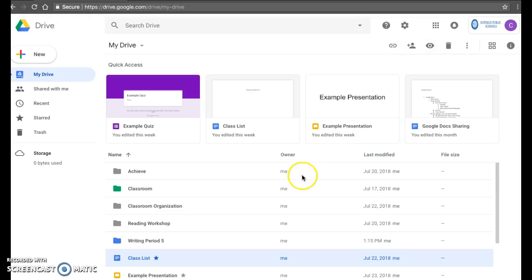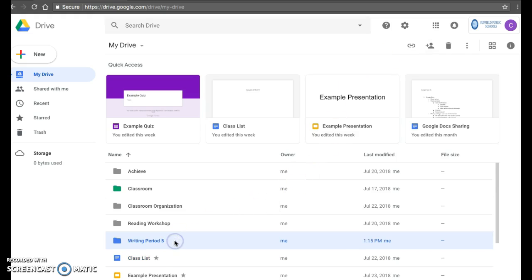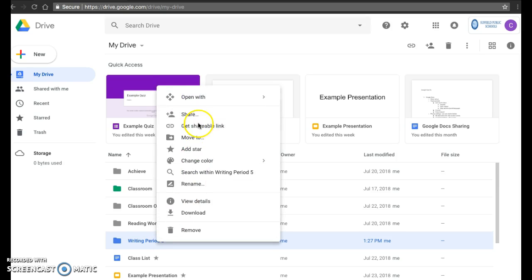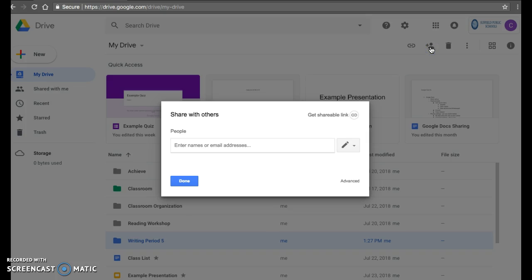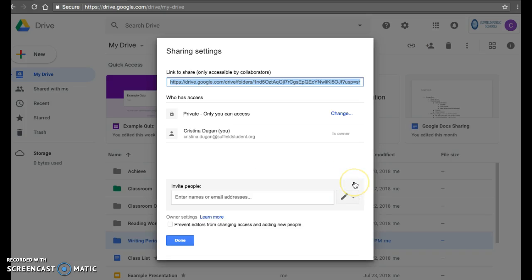So let's go ahead and pretend I'm going to share this folder with someone. To share this folder, you can right click on it and click share, or you can go to the person icon in the top corner and click share as well. So before we even decide to share it with people, what's most important is to click on the advanced button and think about the people that you're sharing with, which will be your colleagues or your students at Suffield.